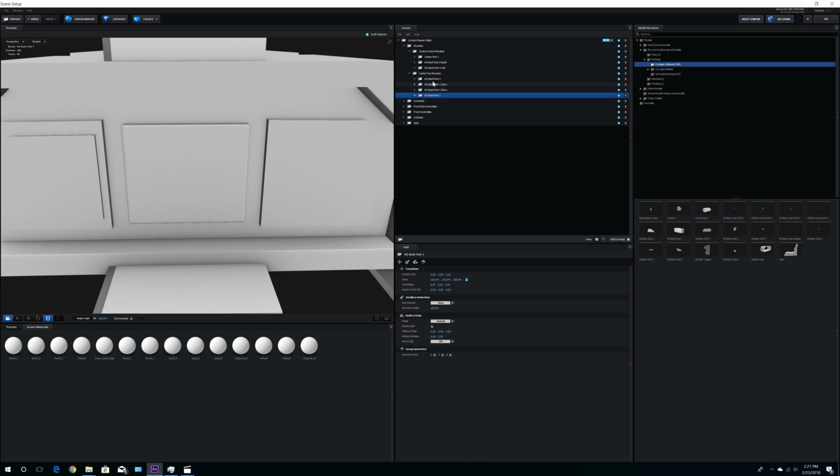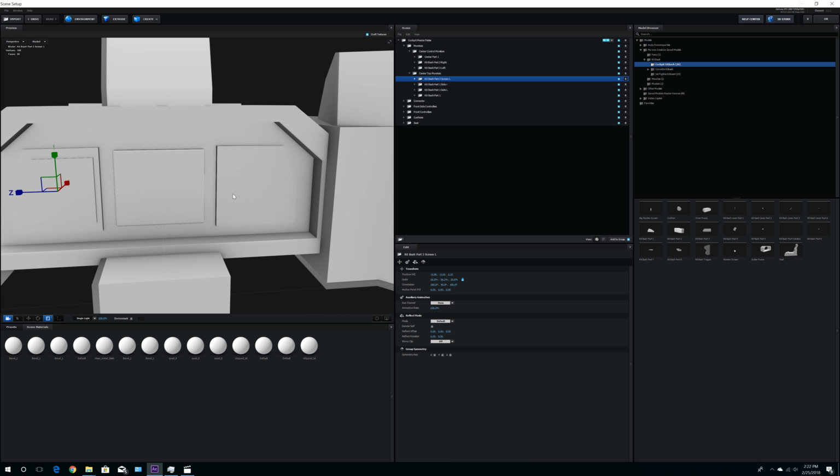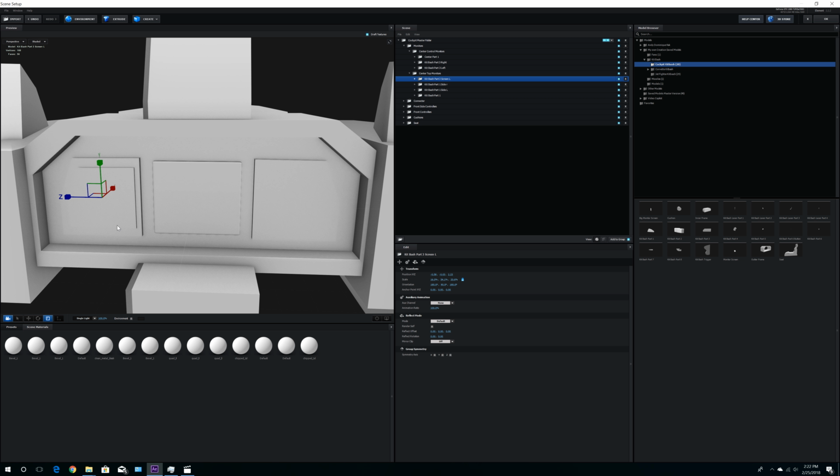Here, and then we're gonna name it screen left. Alright, same thing.